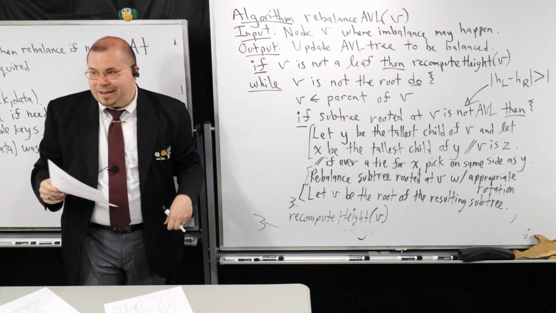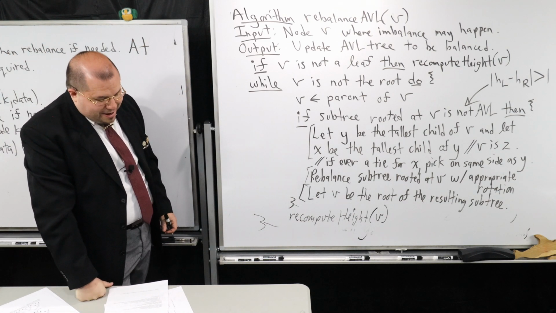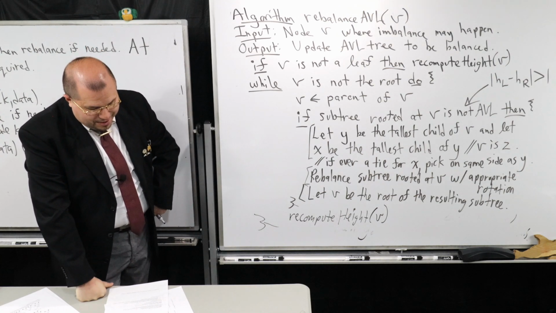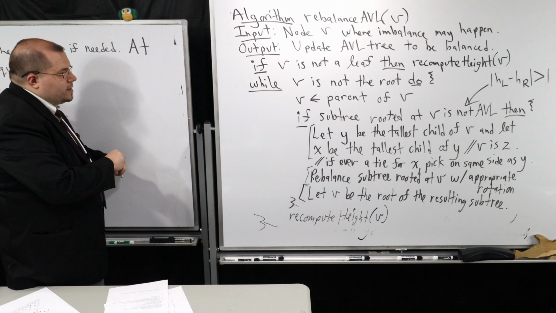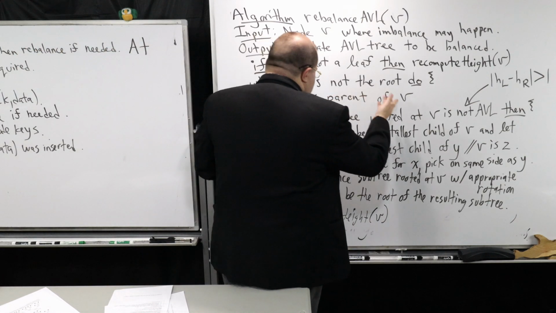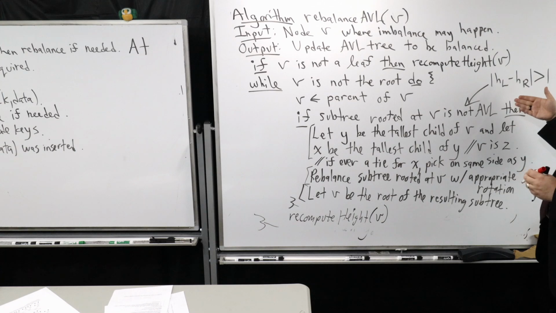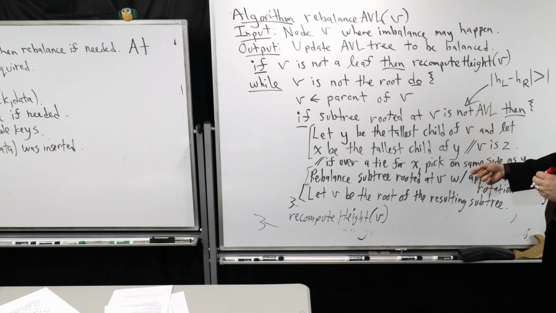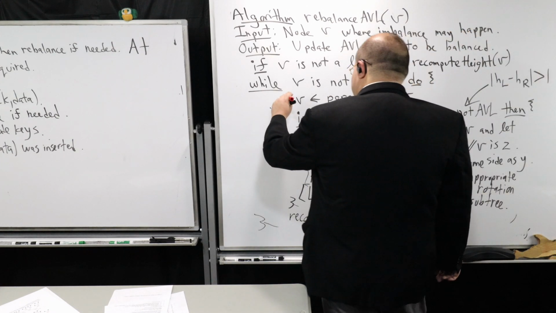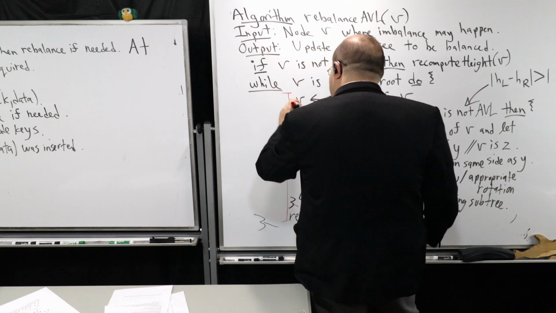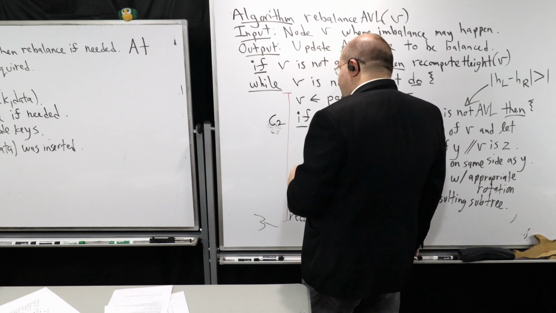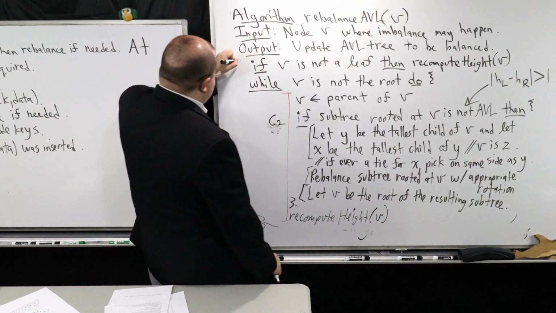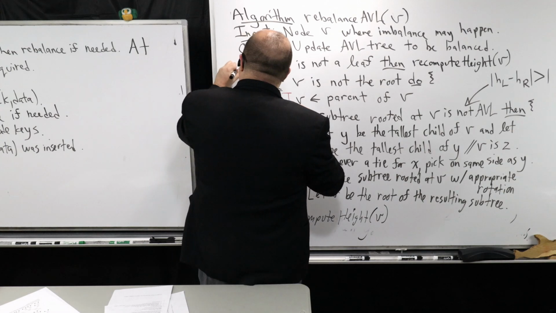And that's it. So you might ask, okay, what's the time complexity of this? Well, let's think about it. Inside the loop, getting the parent, checking this, that's just an arithmetic calculation. We know how to do that in constant time. We know how to do the rotation, whichever one it is, in constant time. We know how to do all of this in constant time. All of this inside the while loop can be done in some constant C2 many operations. The if statement, checking this, I could do in some constant C1 many operations.